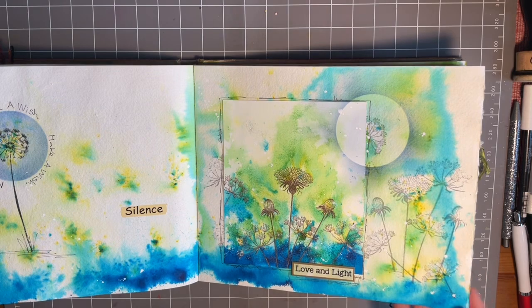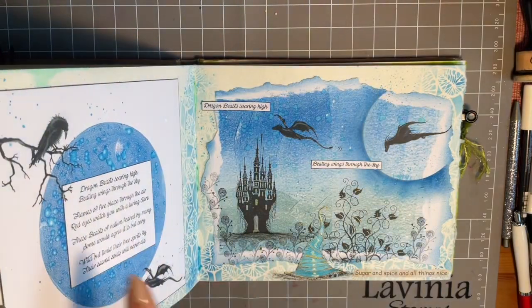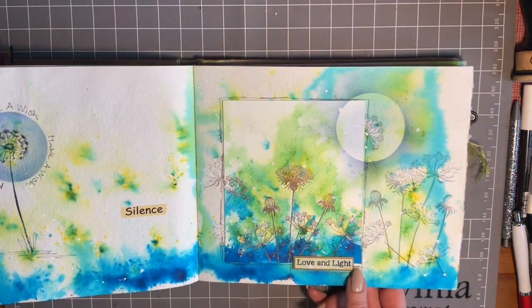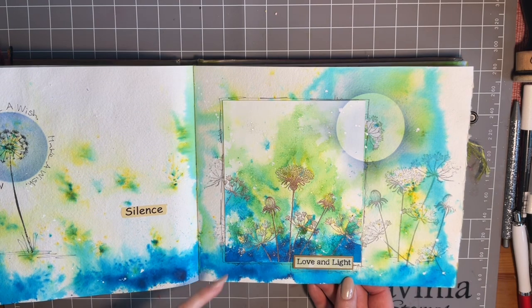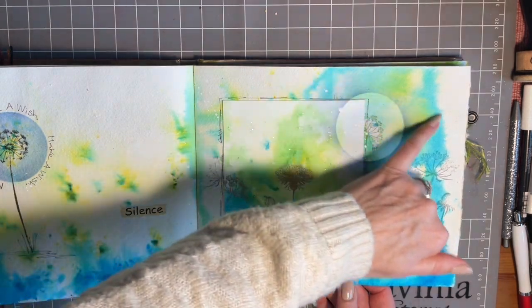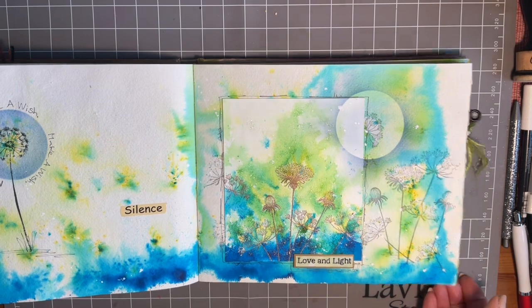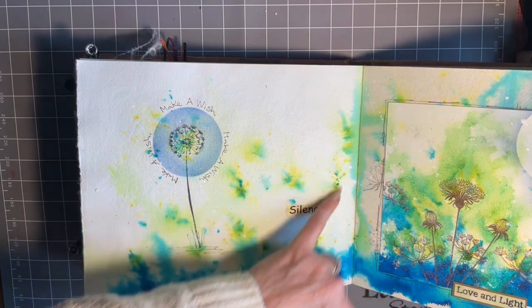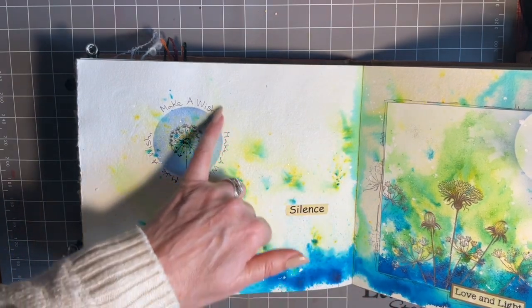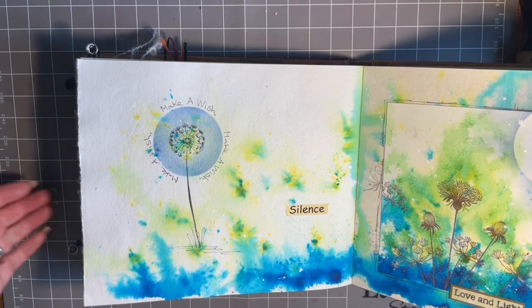This was, I wanted to see what brushos were like directly on the paper and if it went through. So again, a slight amount did go through, but I added my topper on the other side. So my suggestion would be, if you're going to do that, make sure you put copy paper underneath. But I loved the design, and to carry it on and have it on the actual paper, and it's textured, honestly, you just want to touch it. And then I didn't add a lot to this side because obviously we've got the fabulous Brusho powders. So we just have a small Make-A-Wish and our lovely dandelion there.